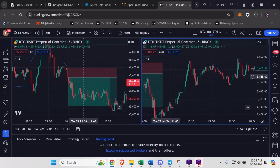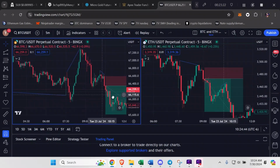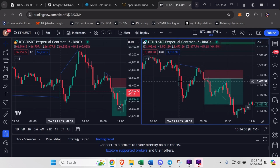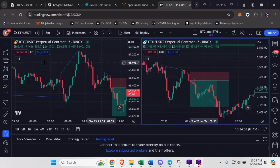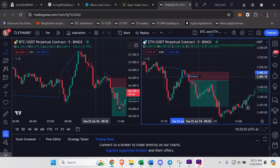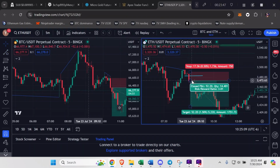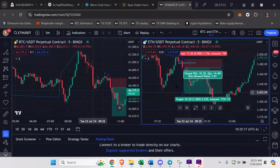All right. Actually, we had two trades this day. So this was Tuesday. And so our initial SMT, we had a lower high on ETH and a higher high on Bitcoin. So we're interested in ETH in this case. Our break in market structure was after this candle closed below this low. And then we had a fair value gap here that once we retraced into it, that was our entry. The stop loss was this recent high. And we targeted this low basically for 3R.